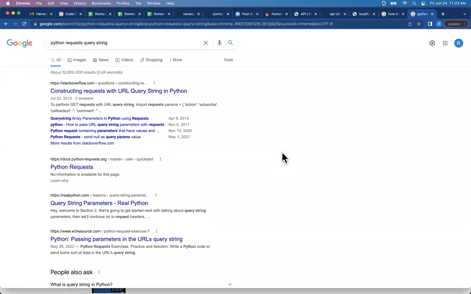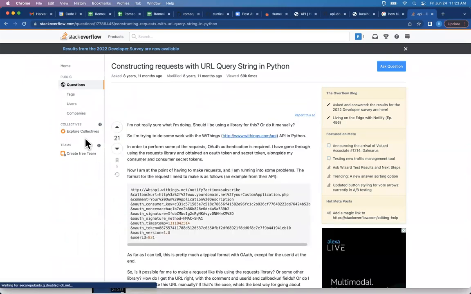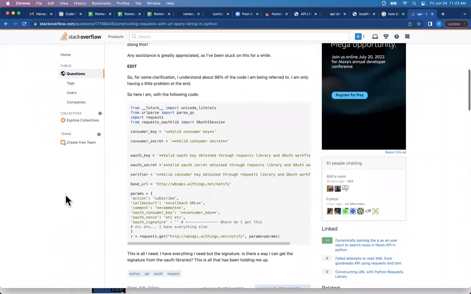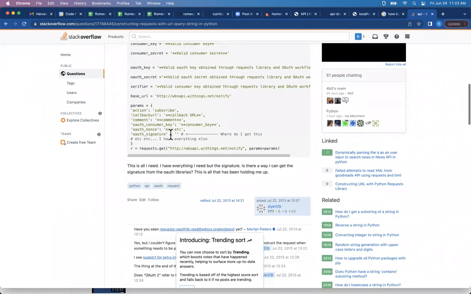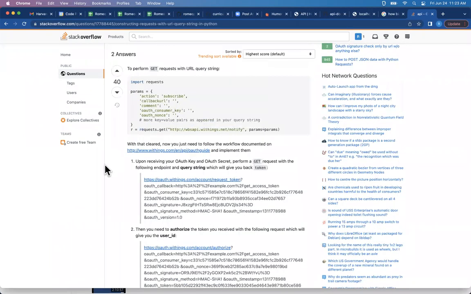All right, so I'm trying to figure out how to include a query string using requests. I know there's a dumb way I could do it, but I'm trying to see if there's a smarter way. Okay, so this is what I was looking for.